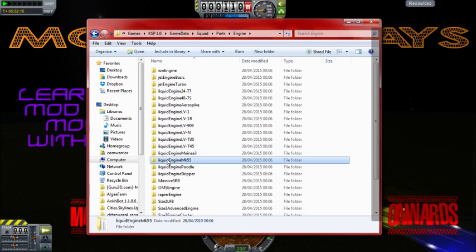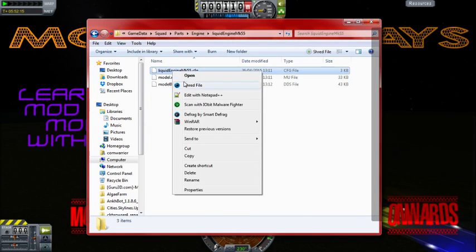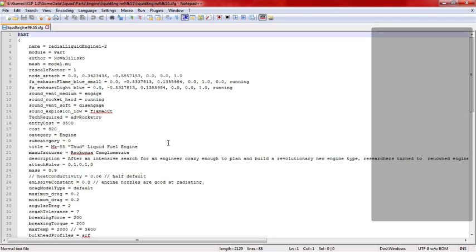Mark 55. Not come across that engine yet? Don't think I've used it. Let's take a look at the config. Oh, they really need to space these out a bit. Okay, radial liquid engine. Oh, it's the Thud. Okay.